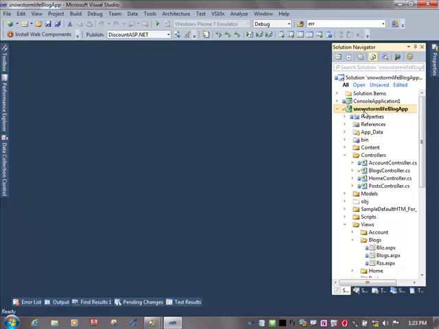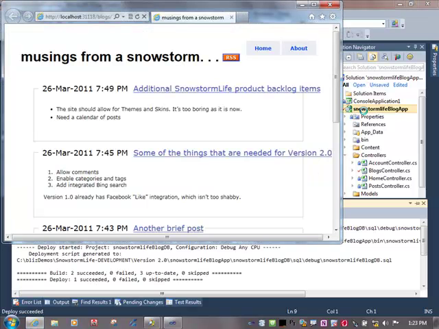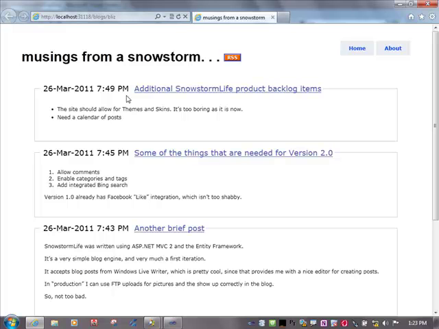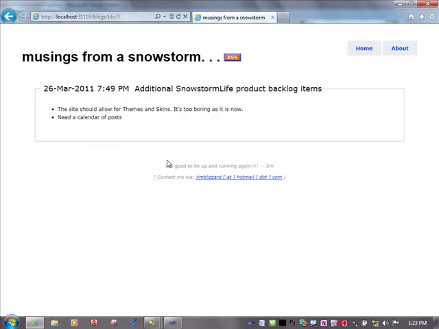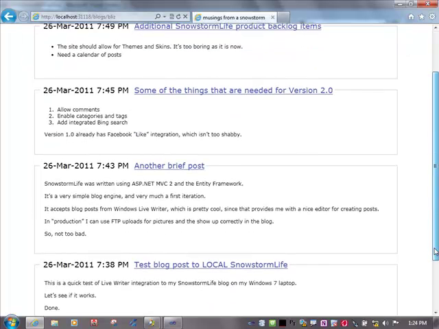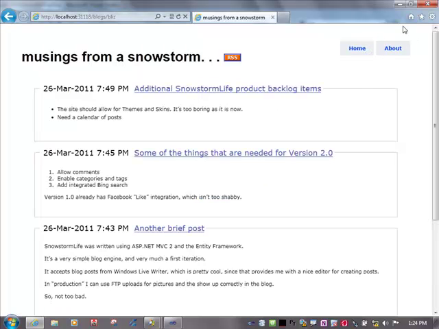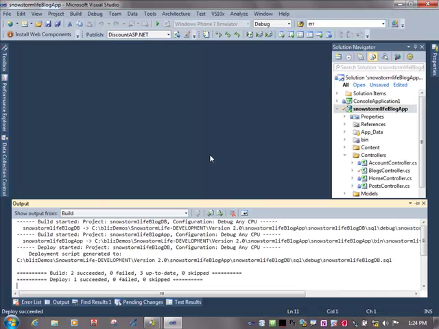So first let me run the application. Brings up the website. We can browse around. We're running locally here, so everything's running on IIS Express using port 31118 down here. So we can navigate through to various pages. I've just created a small database of some of the entries inside of here. All right, so there's the application. IIS Express is running fine.